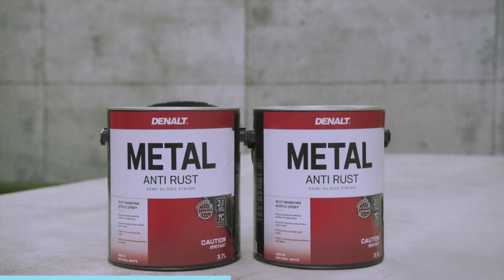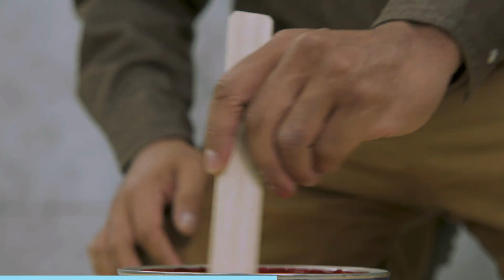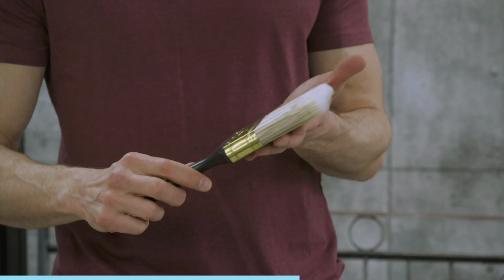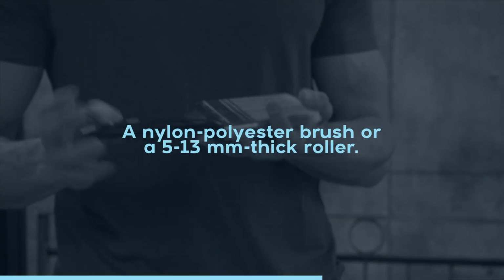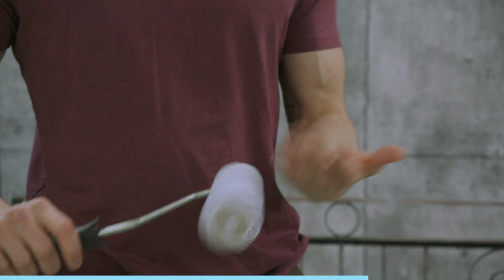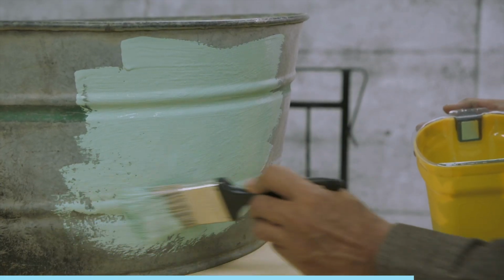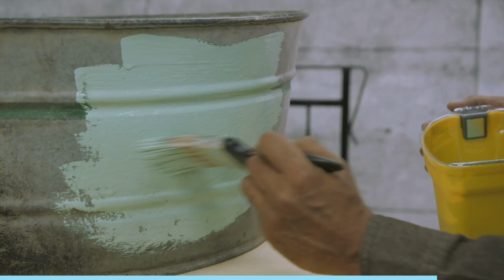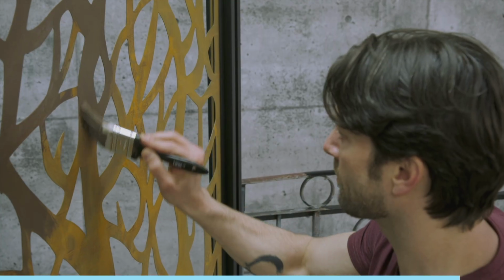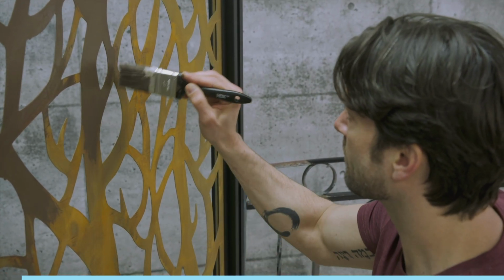Before starting application, it's important to mix the paint thoroughly and make sure you have enough to cover the surface to be painted in one go. We suggest you use a nylon polyester brush or a good quality 10 to 13 mm thick roller. Apply the paint in small sections, keeping the edges wet to avoid overlapping and filling in all cracks and crevices. For vertical surfaces, apply from top to bottom to avoid drips and splashes on previously painted metal.